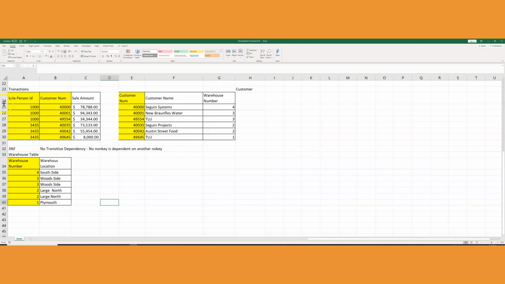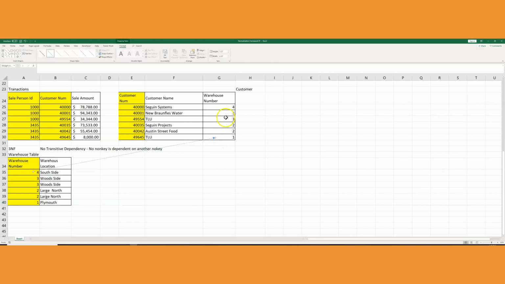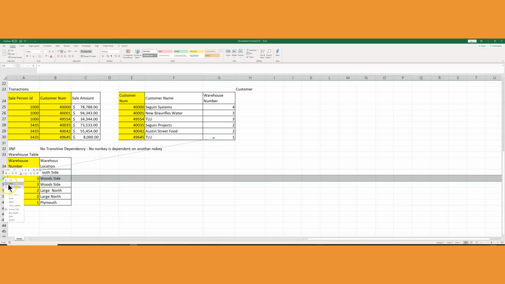In order for me to link those two tables, notice this is going to be a one-to-many relationship, and the warehouse is the table on the one side, and obviously we have the many relationship in this case. I need to go ahead and clean this first. I'm going to clean this one here because this already has number 3.